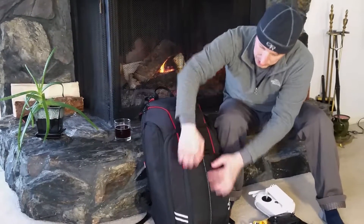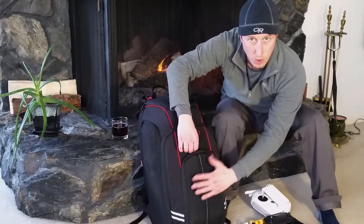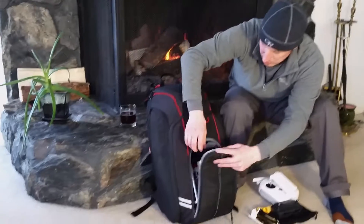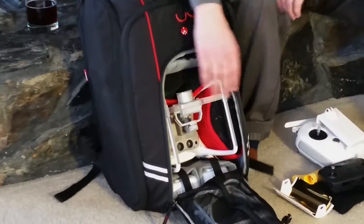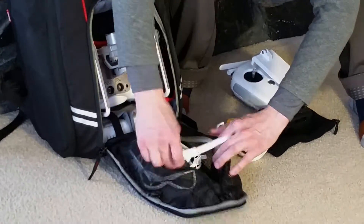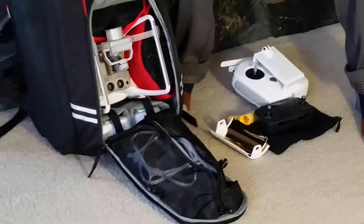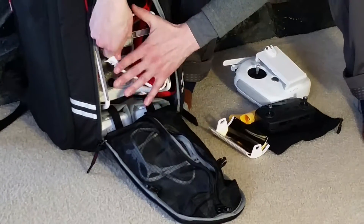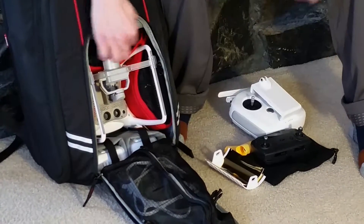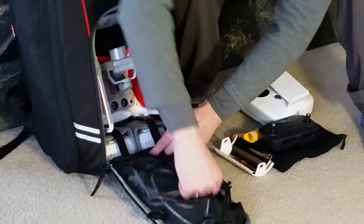Earlier I was talking about the external pocket that you can use to cover up something and carry your drone, or you can carry your coat, or whatever you need to do. That's this one right here. With my setup, my internal pouch has the prop guards for the Phantom Pro. They're kind of an awkward shape and they're sort of large, so I just put them there. Because if they're right in here, they don't affect anything with the drone — they're not going to damage the camera on the drone. So I like to have them in that external pocket.